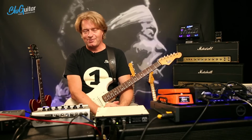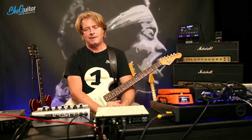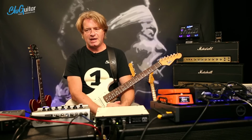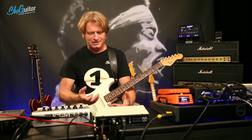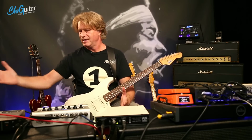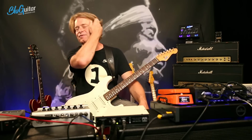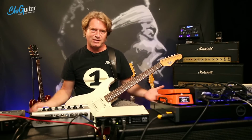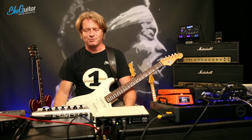I know this is weird to you guys, but I believe it's something you should know. Now you are more aware of how things sound differently, because I can show you just by using a switching system. If you do this in the store and you go to this amp and plug in your cable, you spend so much time, and in the meantime you forget and your ears will fool you.